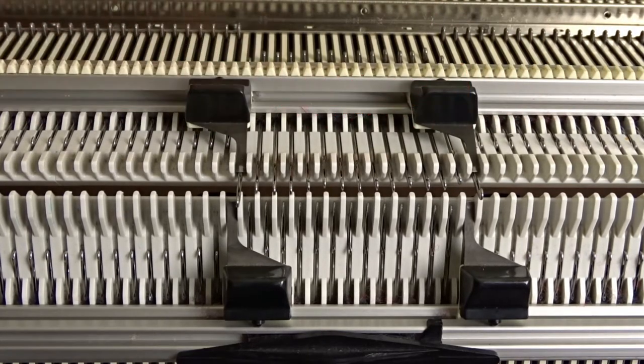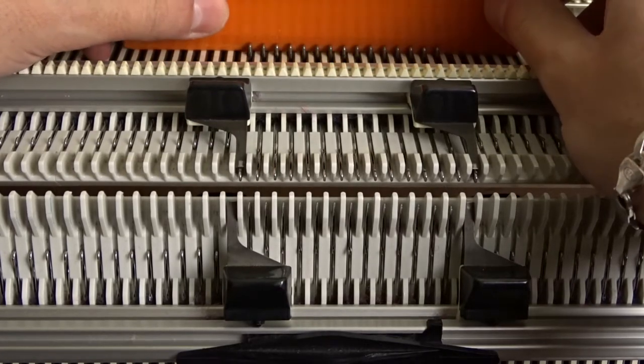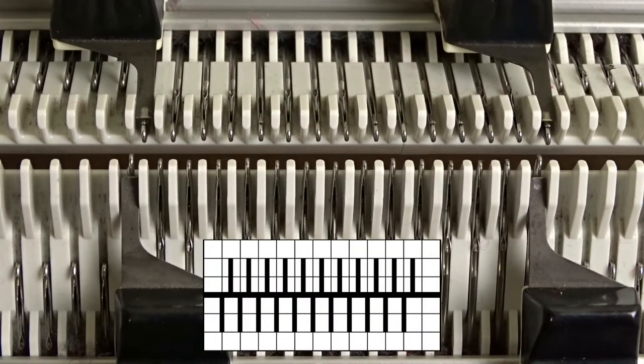You have to observe the needle rule. The leftmost working needle must be on the front bed and the rightmost working needle must be on the back bed of the machine.